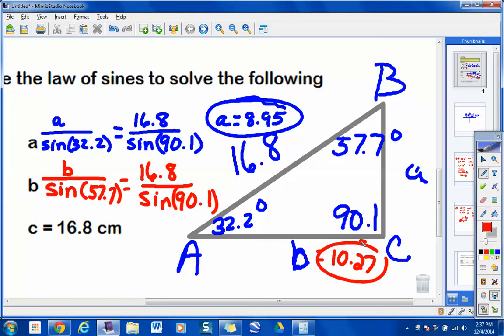Wait, I just got 14.2. Yeah, I got 14.2. What did I do? I don't know. I just redid it and I was like, wait, is that 57.7? Yeah. Oops, I thought it was 37.7. My bad, guys. So what's the answer here? 14.2. Okay. I looked and I was like, that's definitely a 5. What did you put in? I put 37.7. Oh, okay. All right, so that would make sense.